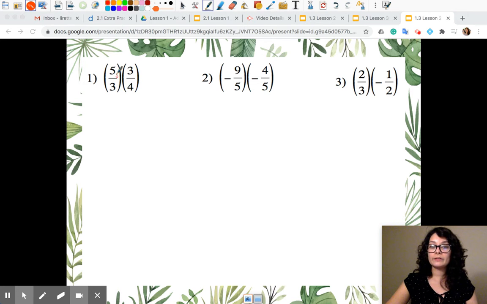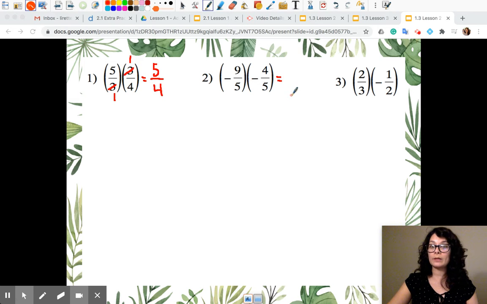There's nothing that'll go evenly into 5 and 3, and there's nothing that'll go evenly into 5 and 4, so I can't reduce that. Then I'm checking to see if the 3 can reduce with 3 or 4. I can reduce 3 and 3 by 3. 3 will go evenly into both and make them both 1s when I divide. So now that I've cross-reduced, I can actually multiply my numerators and just get 5 as my product, multiply my denominators and get 4, and there's my final answer. Let's take a look at the next example.